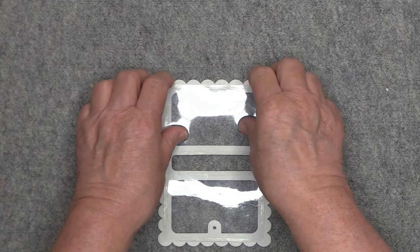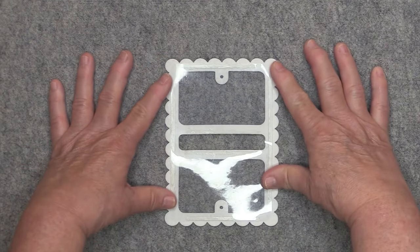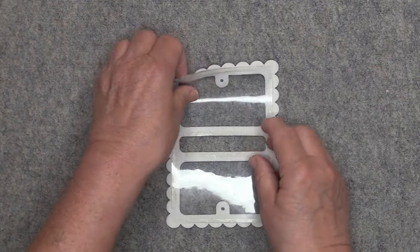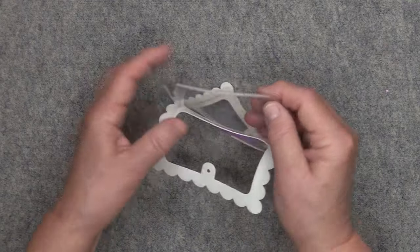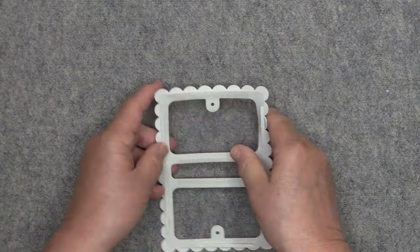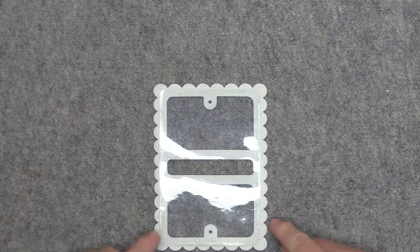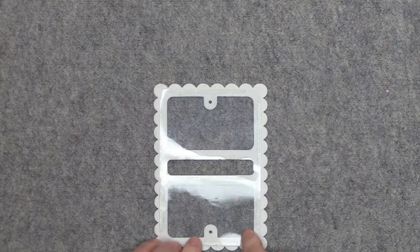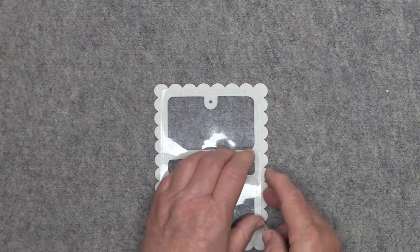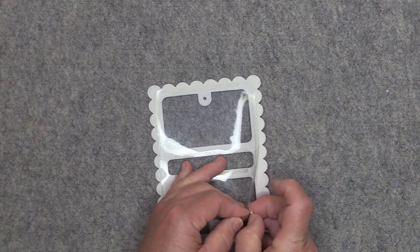And now we're going to take the release paper off of the four sides and adhere that down onto the interior. When you do this, you want to lay everything flat to make sure that you're not distorting the shape of the interior vinyl. So I like to just do one side at a time.